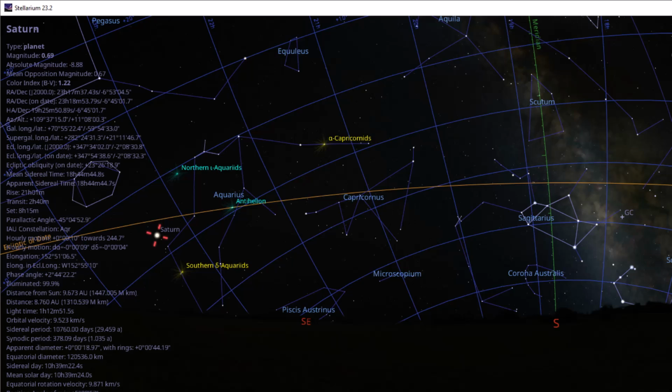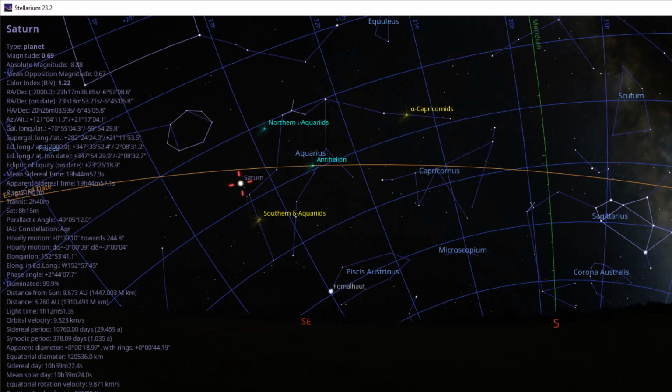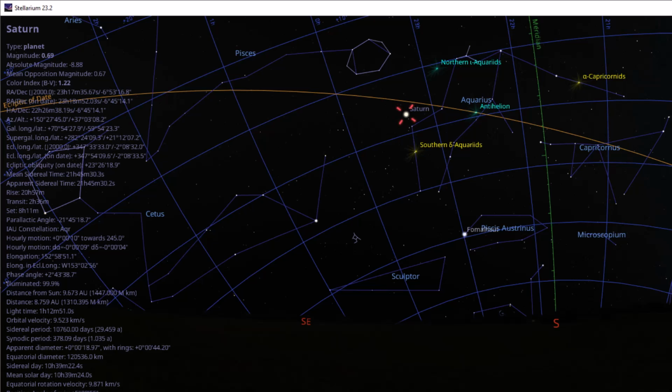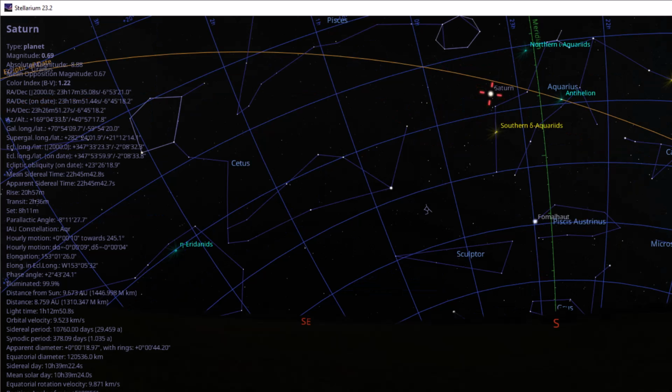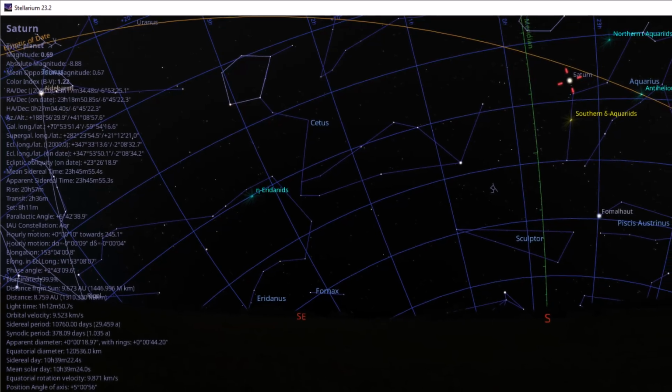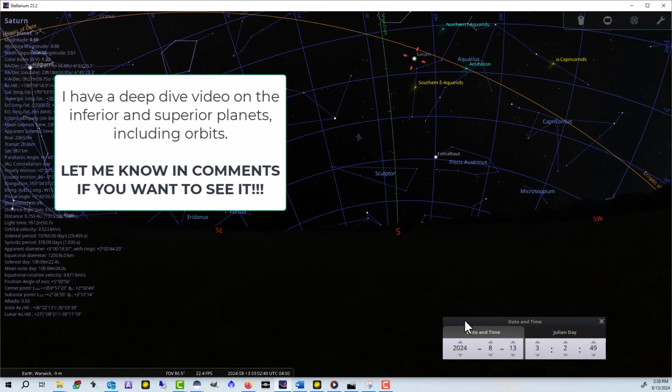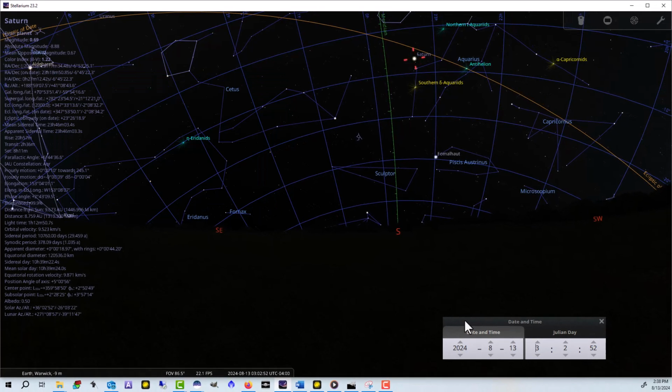So right around 11, it actually sticks its nose out, and I can begin imaging, but typically around midnight is when I was doing most of my imaging, and then at 1 o'clock it continues to rise as it crosses the meridian, 2 o'clock in the morning, and then she'll begin to sink down into the west. So the best time for Saturn at this time of year is in the northeast, at least at my latitude, right around midnight to 2 o'clock in the morning. So getting old, but you've got to stay up to do this.